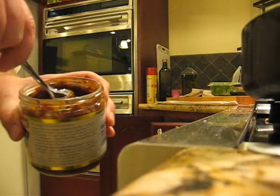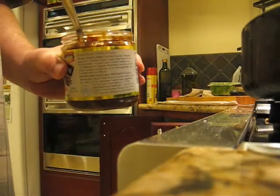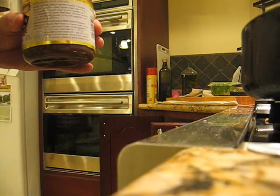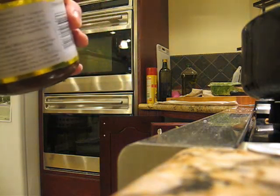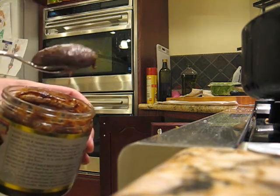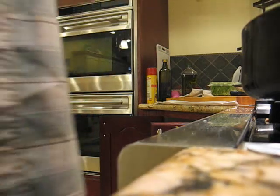This is beef based. I usually use chicken for marinara. For some reason I like it better. Let me taste this and see what salt is in this stuff. It needs more salt, so this will be fine. Not that much for this, I imagine. That's a heaping tablespoonful, probably 4 or 5 teaspoons.